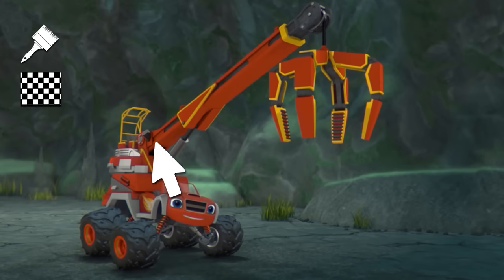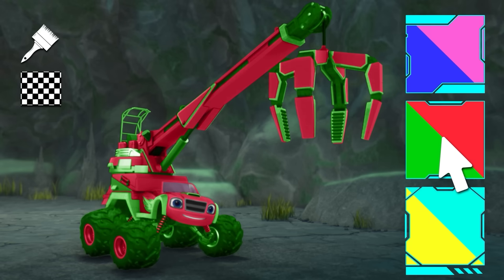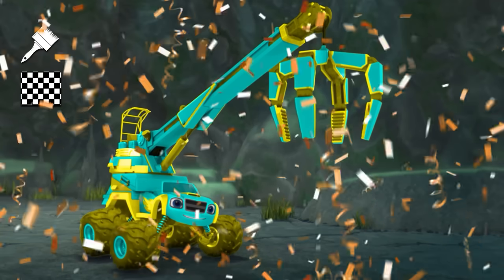All right, let's give Blaze a monster makeover. Let's give Blaze a new paint job. We'll try blue and pink. What about green and red? Maybe yellow and aqua. That looks great. Awesome work.